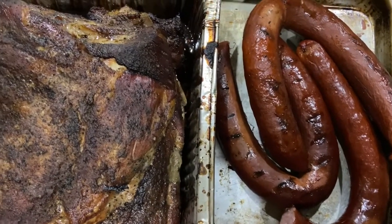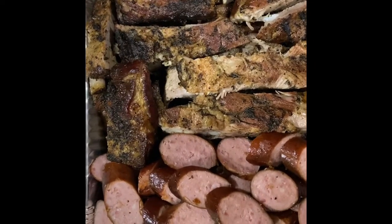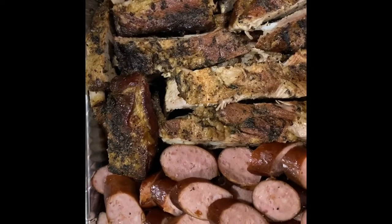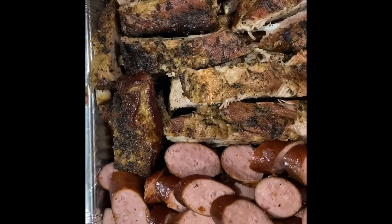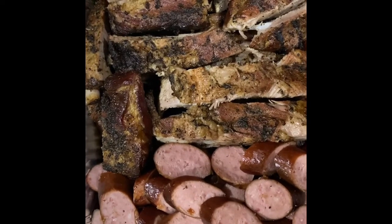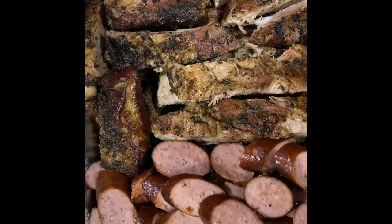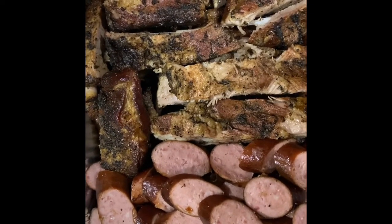So here we go, the ribs and the smoked sausage. Doesn't it look yummy? So here we are. I have cut up the ribs and the smoked sausage, and I have assembled them in a pan, and this is what they look like. Doesn't that look yummy?